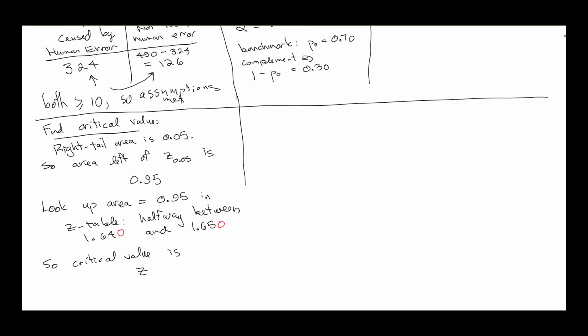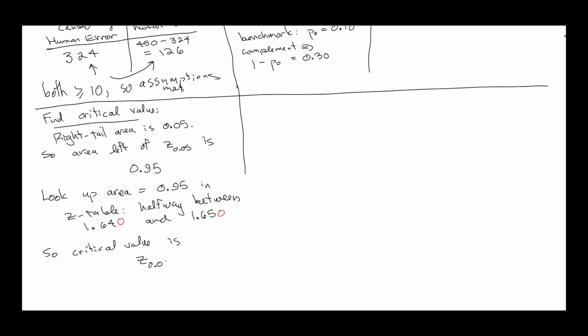And so that tells me that my critical value Z 0.05 is equal to 1.645. And that's it. This one comes up really, really often, so it might be a good idea to memorize the values for Z 0.05 and Z 0.025 and maybe Z 0.1 so that you'll have them handy or have them written down in a separate area. But that's how we get it from the table.